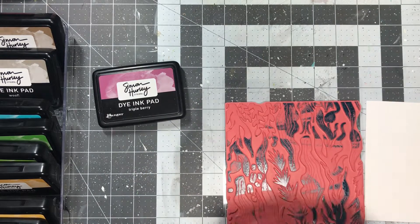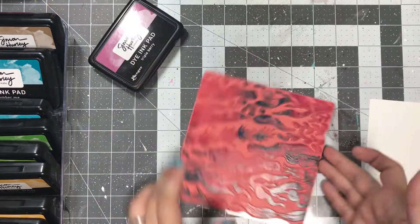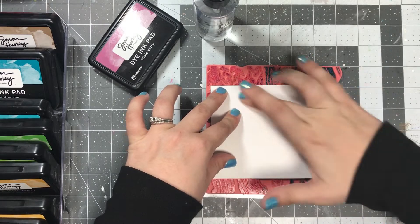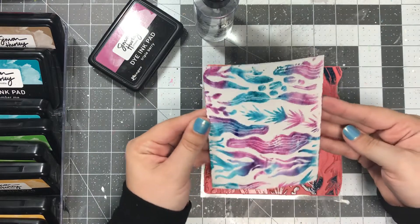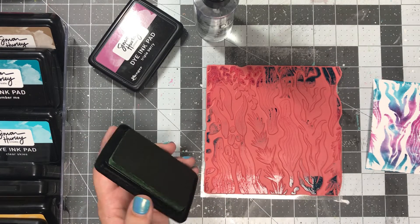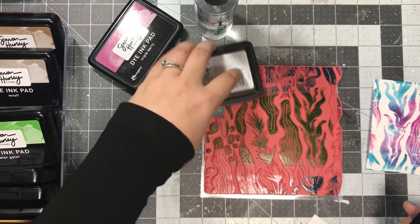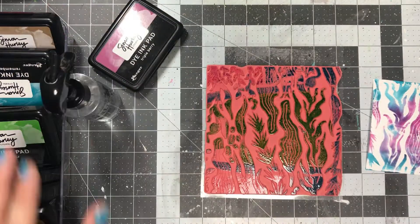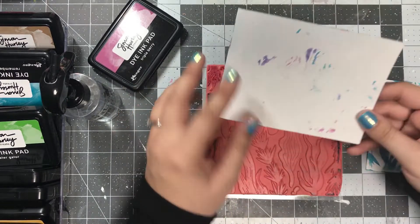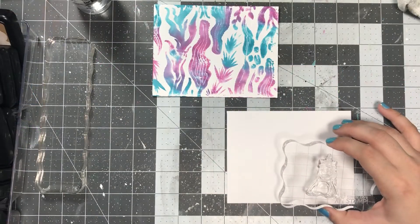For my third and final card, I decided to switch things up, and instead of using the Christmas stamp set, I went in with the Mythical Mermaid stamp set, and I'm also using C floor, which is this background stamp. Now this is a red rubber background stamp and it is a cling mount, so you can still use it in your stamp positioner — you just remove that little backing piece and stick it right in. But I think it's just as easy to just put your paper straight down on top of it. So what I did was use the purple, which is Triple Berry, and then Remember Me, which is the blue, to smoosh around the ink a little bit on my background stamp. I spritzed it with water, then put the cardstock directly down on top of it and smoothed it down so that I would get a really cool watercolor effect without having to do much work, and I really like the way it turned out. I was just messing around trying to pick up some of the ink I left behind — I'm not sure if I'll use that one — but I really love the way this blue and purple one turned out.